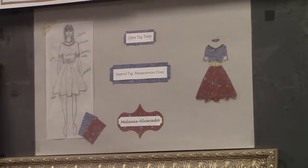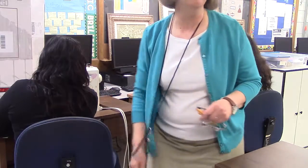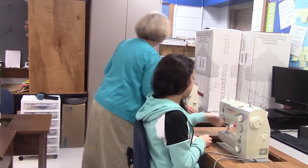Fashion design starts with the fashion industry — why we have the clothing that we have, how designers design, what the process of design is. So we talk about using creativity in a useful way. And then the second semester, which is what we're just starting, is the actual sewing part.